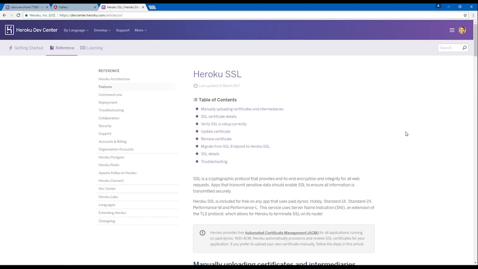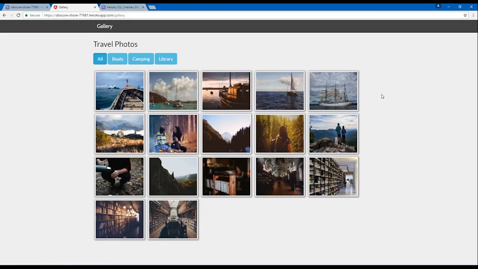If anyone is particularly interested in seeing a video of setting up SSL for a Heroku app, I'd be more than happy to make a video for that. Let me know how it goes for you. Hopefully you don't have any trouble deploying your Angular application to Heroku. And now that it's on the web, it will be really easy to visit from anywhere and share with your friends and family. It's also a great way to show off your work as part of a development portfolio, for example.